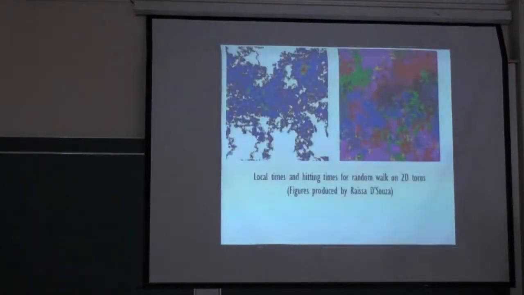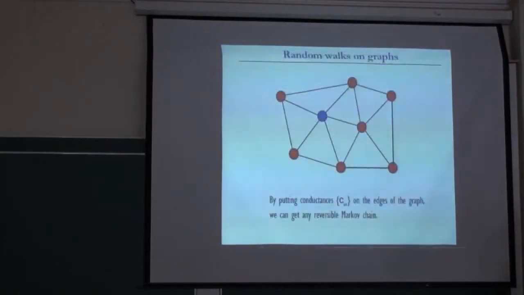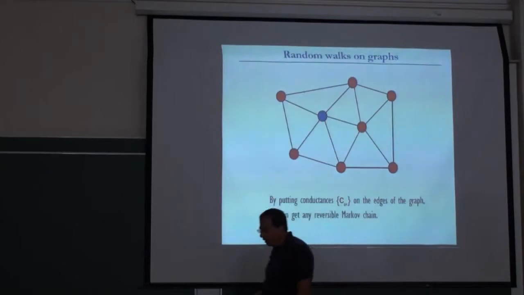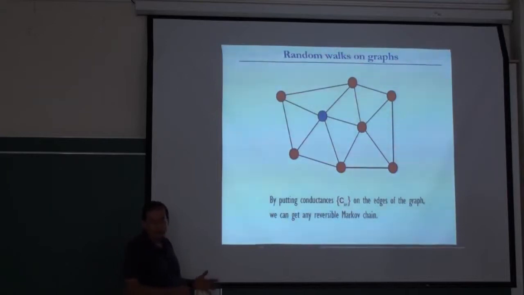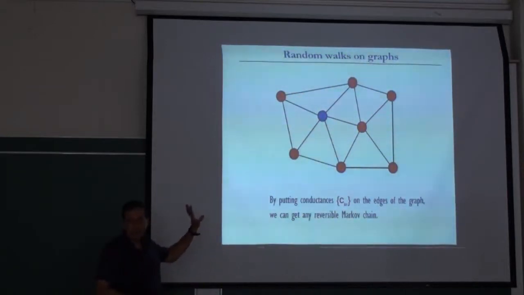So we're going to be considering random walk on a graph. So simple random walk on a graph. Everything I described today works also for any reversible Markov chain. Any such chain you can obtain by taking a graph, putting conductances on the edges, and then taking a walk where the probability of every step is proportional to the conductances. If all the conductances are 1 on the edges, you just get simple random walk, and the formulas look a little bit simpler. So in the talk, I'll just discuss this special case.